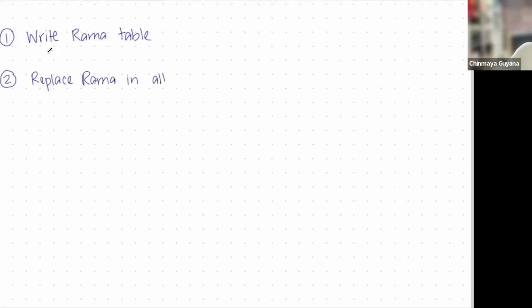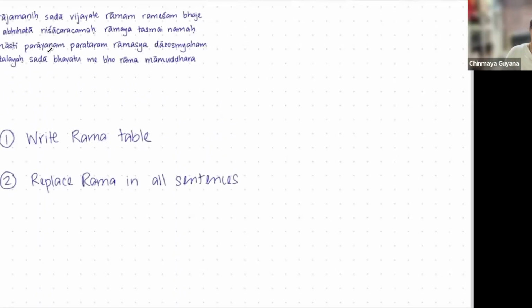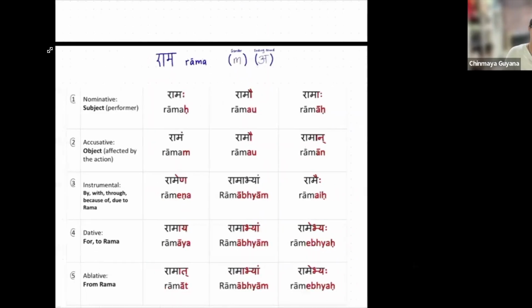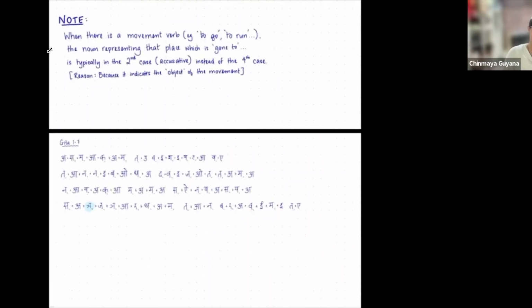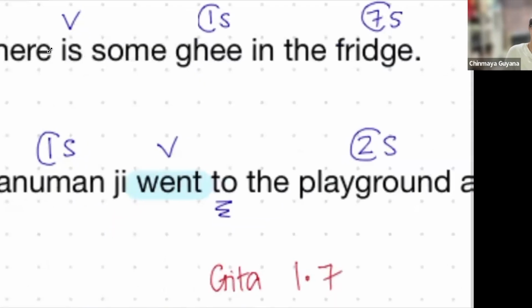So we had done maybe 12 sentences, 5 and 7. Yeah, 12, right? In each of those sentences, every noun has a case and a number. So whatever the case and number was, we're going to pervade the entire world with Rama, just like Tulsidasji's vision.